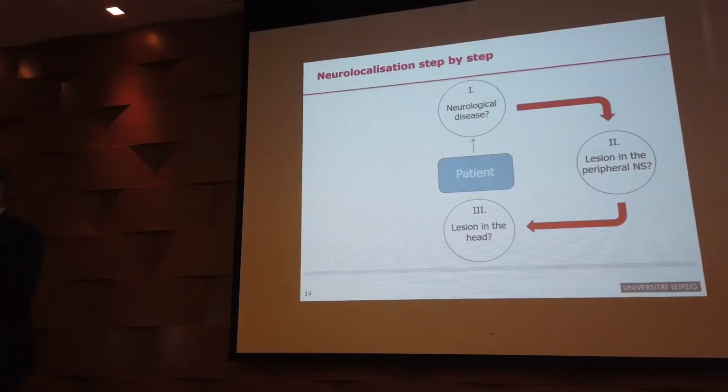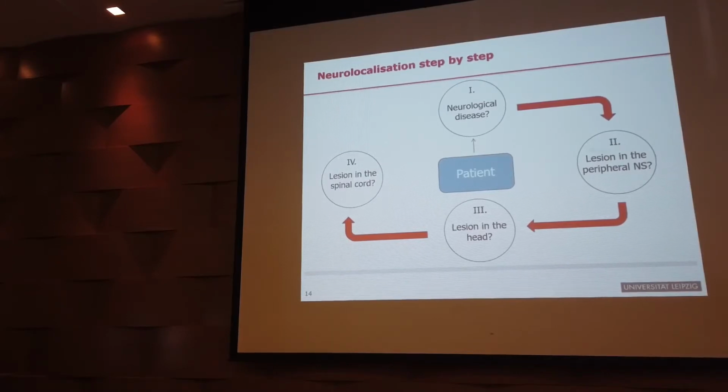If you say no, then the only thing that is left is the spinal cord. And you can see that somehow going around. If you get an answer here, then you stop here. You don't need the other steps. And I believe that's more helpful than those instructions you find in textbook with different divisions, and after 3 steps you don't know it all anymore very well.